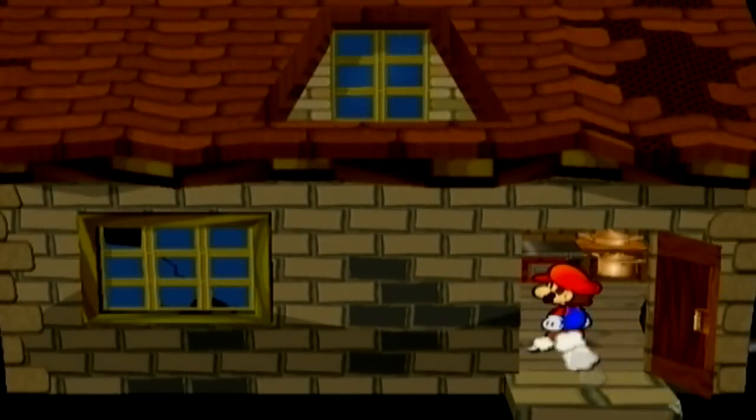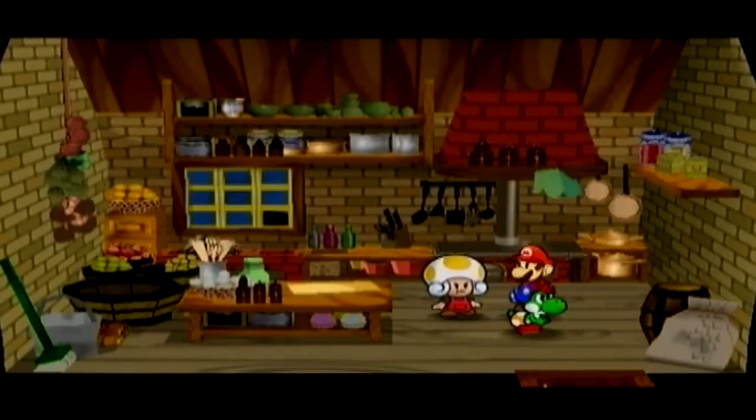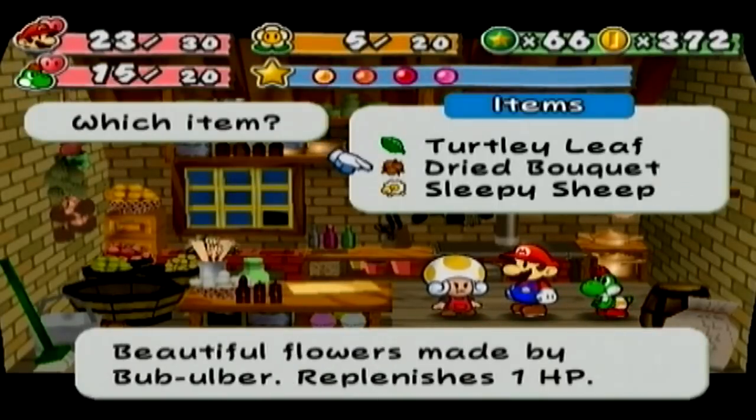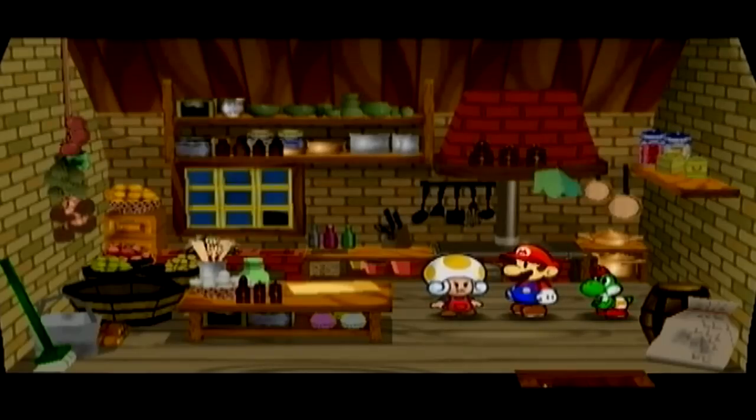What I'm actually going to do right now is cook the bouquet and the Turtley Leaf to get the items they make, that way I can make some good stuff out of them. I don't know if this Dried Bouquet actually makes something well. I've been saying "actually" a lot. I know I've said that over and over again, but yeah, I just noticed it, man. Alright, did it cook well?